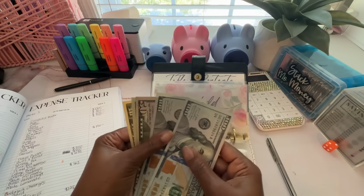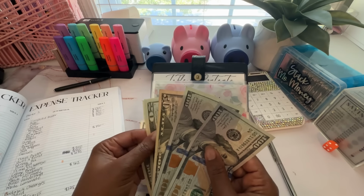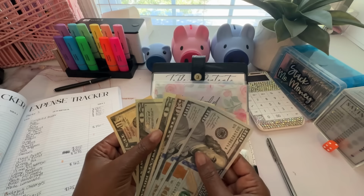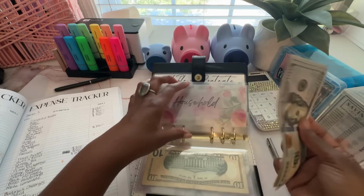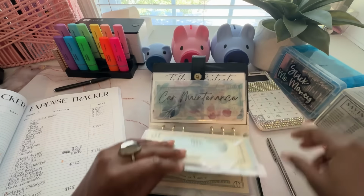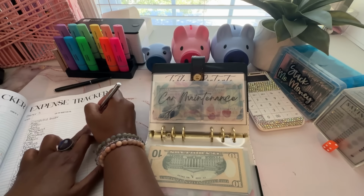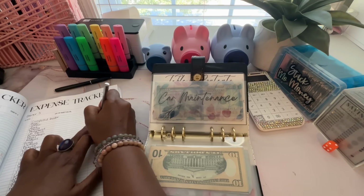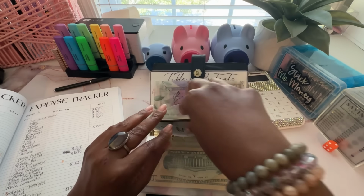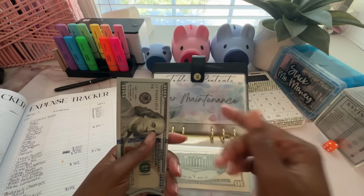Household, we might be spending this pretty soon because we do need to make a Costco run, BJ's. So there's $300 in here, 1, 2, 250, 70, 93. And that's the thing about the sinking funds. Most times they do get spent. Some of them build up quite a bit before we spend some, and some of them we spend them right away. I would like to get to the point where even if we spend some on household, there's still some left. So I might need to keep saving before we go to BJ's this time.